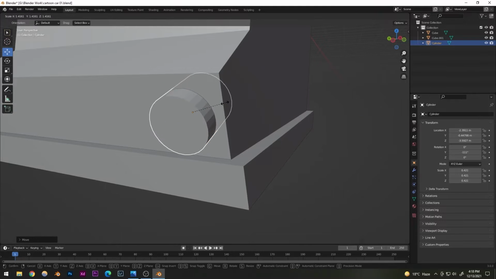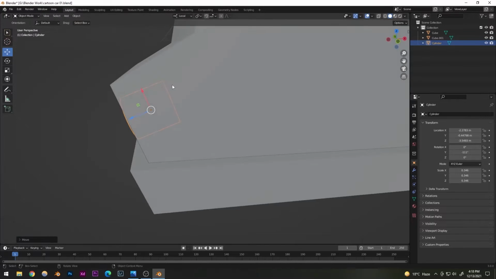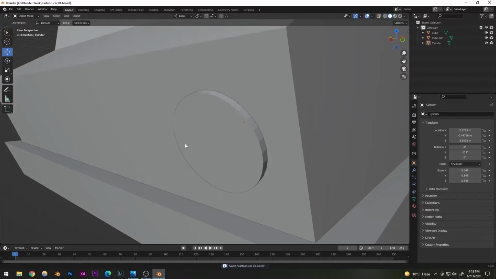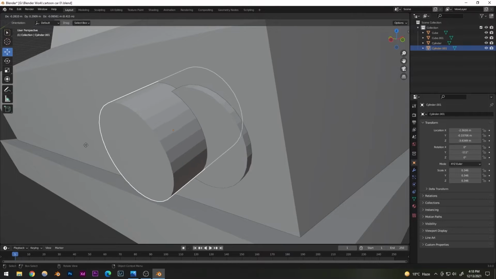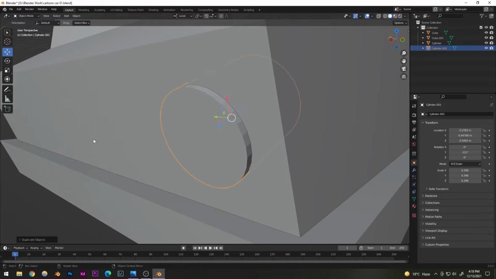However, I'm going to make some adjustments. I just pressed S for scale tool, and something like that should be good probably. Now we could obviously scale it down, but since it's inside this car and it's not going to make that much of a difference, I wouldn't waste my time on that. And now what I'm going to do is duplicate this. So Shift D for duplicate. And now you can see if I move my cursor, it's just going to move, and we can place it anywhere we want. However, I'm going to right click on my mouse, and it's going to reset the position. So now you're going to see that we have cylinder and cylinder 001. So that is the duplicated version. So I'm just going to scale it down slightly, and I'm going to move it forward.